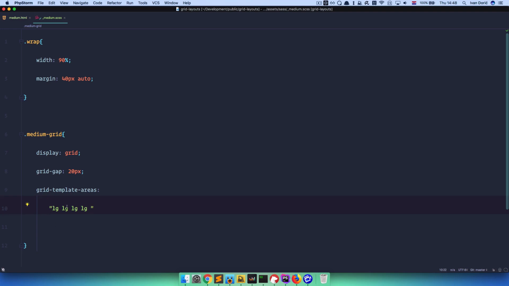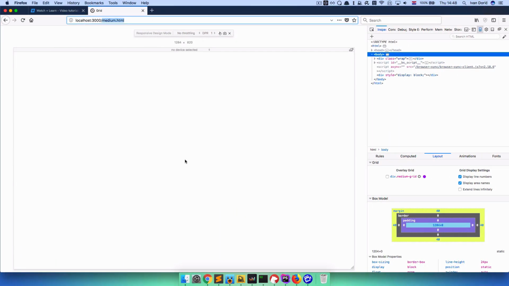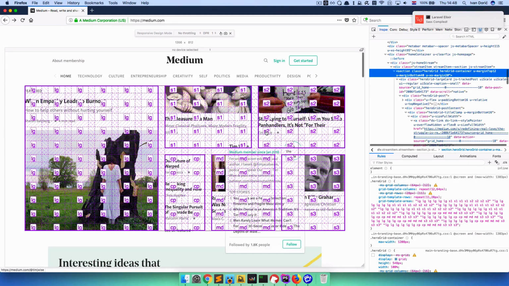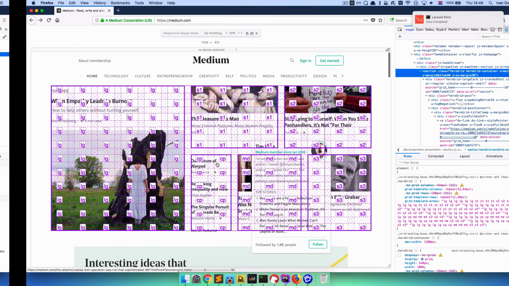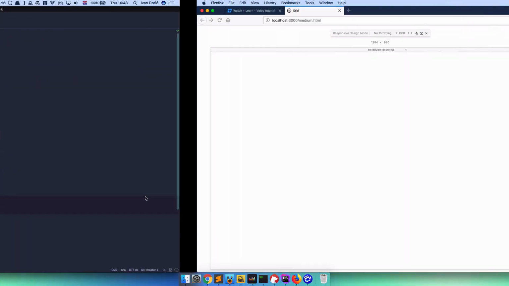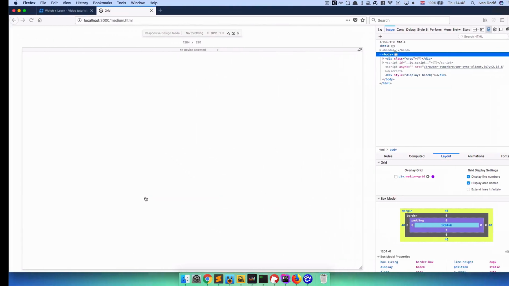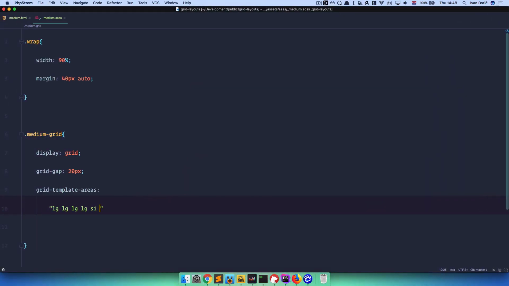So these are 4 columns that we have here right now, and let's make these two areas be 2 columns wide for each one of them. So what did they call them? S1 and S2. So S1, S1, and S2, S2. So right now we created a grid with 1 row and 1, 2, 3, 4, 5, 6, 7, 8 columns. Okay, so not your typical grid, but whatever.